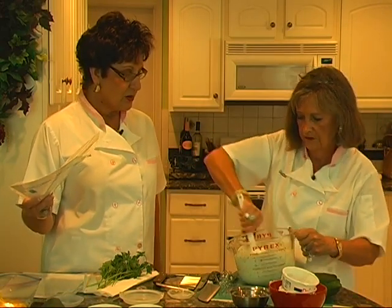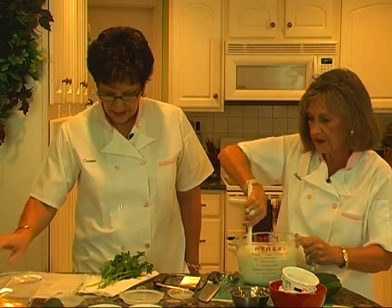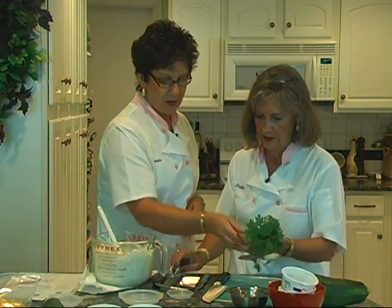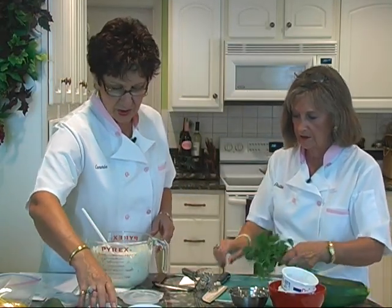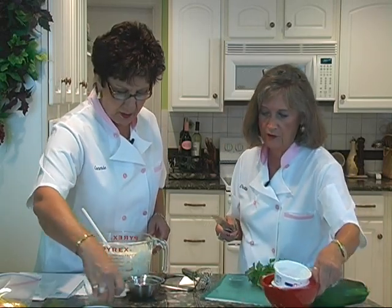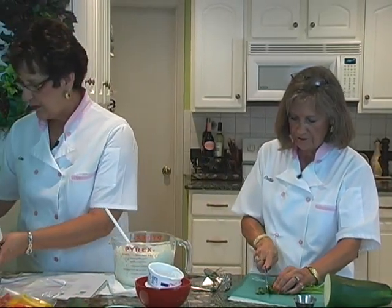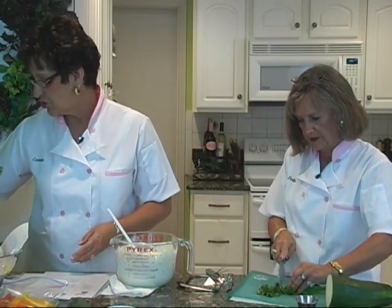And we made our own choices. See, I need that parsley in here. All right, let me chop that up real quick. That's the one thing I did not do, because I wanted to use that to make our counter look pretty. But you did wash it, right? I did wash it. I'll chop this up. And we just need 2 tablespoons of parsley, but if we want to add more, we're in charge.